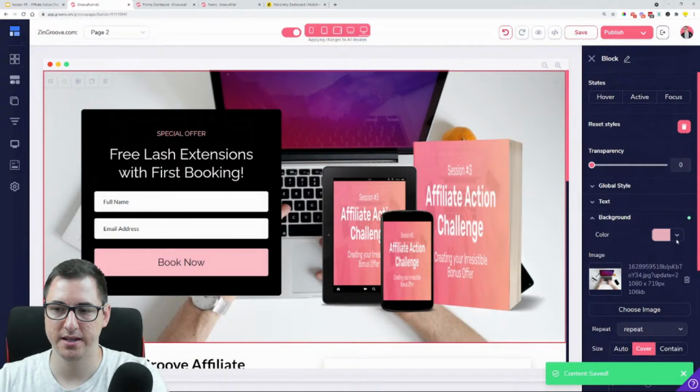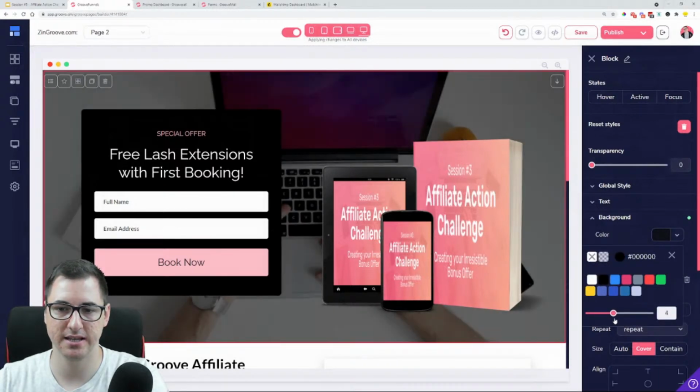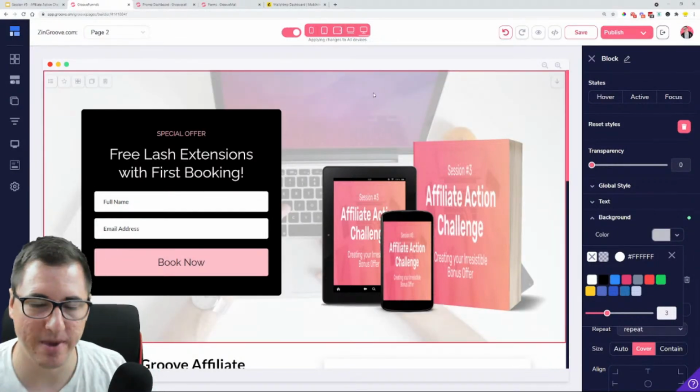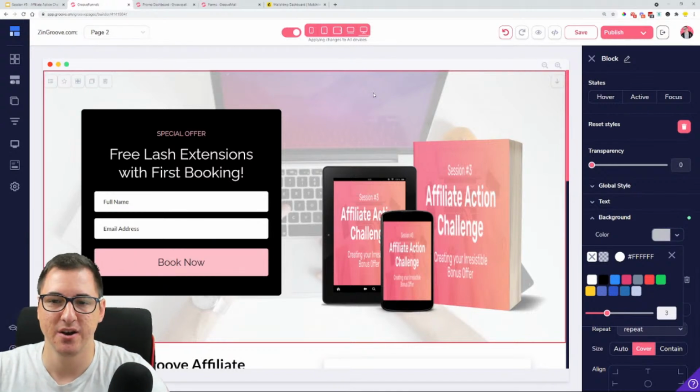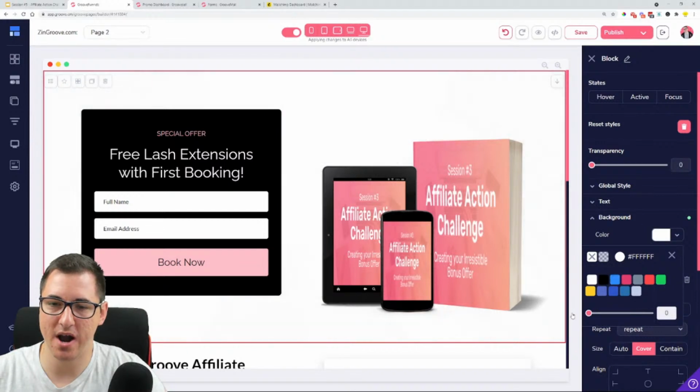There we go. And then just add some color to it. I prefer the black color, something like that. Or you could just leave it white as well. Just make sure that it looks good. Maybe this is not the best with this layout. Maybe just a full-on white would work better, and this could look nice as well.